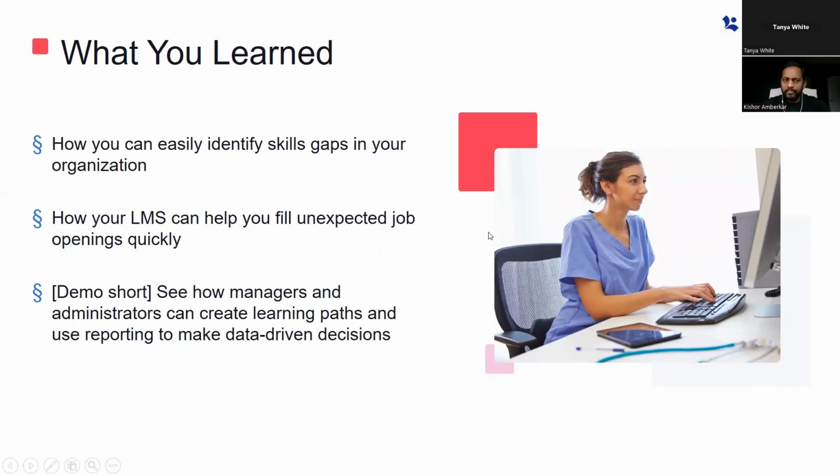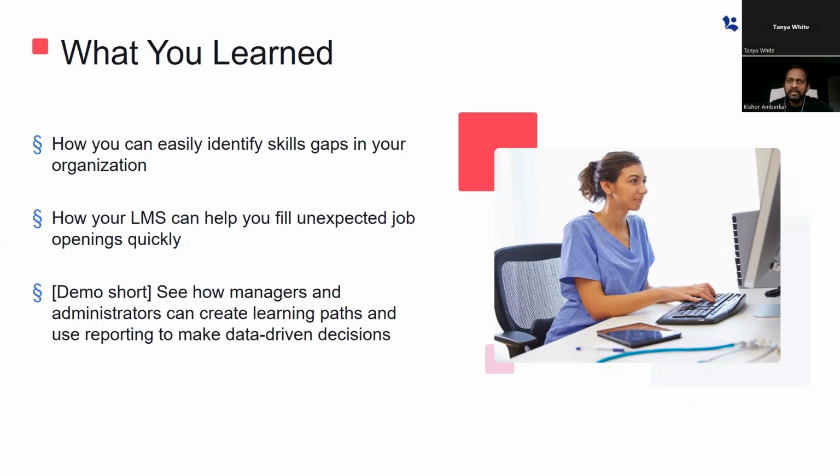So what we are learning: first thing, how to identify the skills. How to identify those gaps in your organization by creating those profiles, by attaching the attributes of the profile. When people get assigned to those job positions, the comparison will start happening. We can start identifying those, and not just identifying, now we can recommend training so that they can fill those gaps. How the LMS can fill the positions?